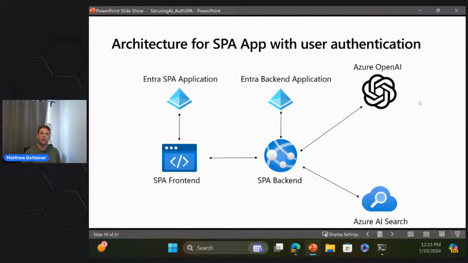That also has its own Entra application, because it also needs to authenticate and validate the tokens and use them to do things. Then the SPA backend is going to talk to Azure OpenAI and Azure AI Search, knowing that the user identity has been verified. I can use the claims in the token to enforce access control and do other things that my app might want to do using the user's identity.